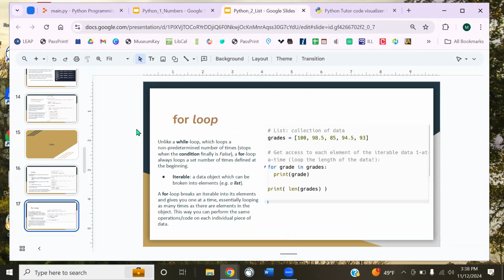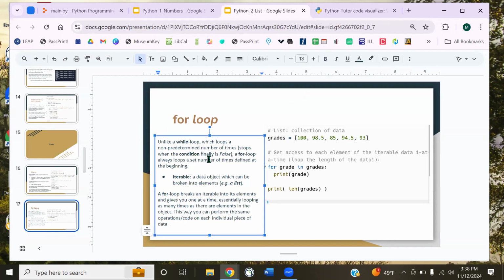Just a bit of review, the while loop runs as many times as you set it to, based on some condition that it keeps checking until it evaluates to false, and then it escapes the loop. This type of loop always runs a set amount of times that it knows from the beginning. So it's not checking a condition. You basically know at the beginning of this type of loop, it's going to run X amount of times.